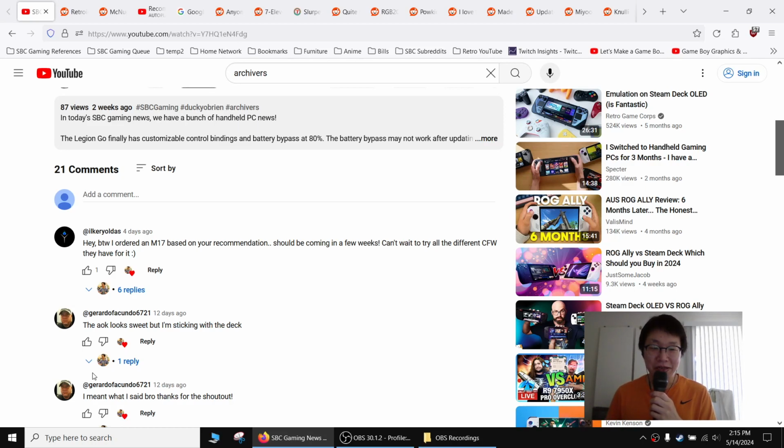But yeah. Alright, we got Ilker again saying, "By the way, I ordered an M17 based on your recommendation and should be coming in a few weeks. Can't wait to try out all the different custom firmwares they have for it." Oh, this made me a little bit nervous because I'm like, oh, they got something based on my recommendation. What if they hate it? What if someone buys something that I was positive about and they're like, oh, this thing sucks, and I would feel really bad because they wasted money. But yeah, hopefully you'll like it.